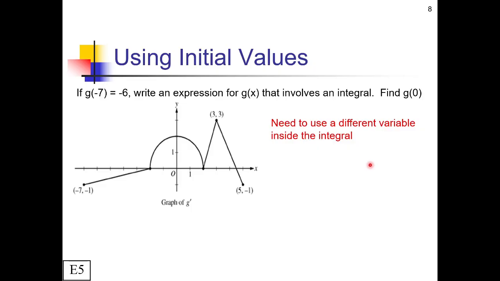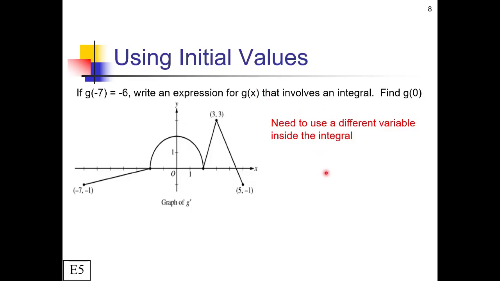You will lose credit on the AP exam if you're taking it, and also Desmos won't be happy either and will flag you with an error. So make sure you use different variables. T is fine. So with all that said, pause the video and give it a shot just writing this expression first.